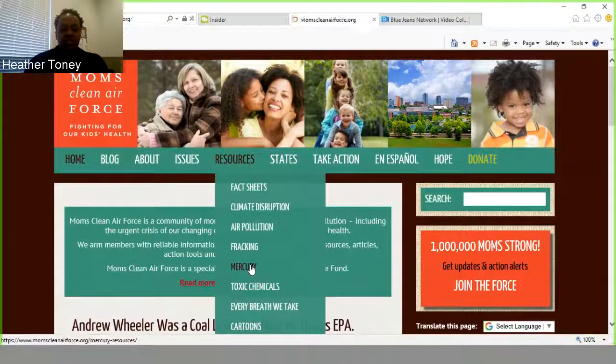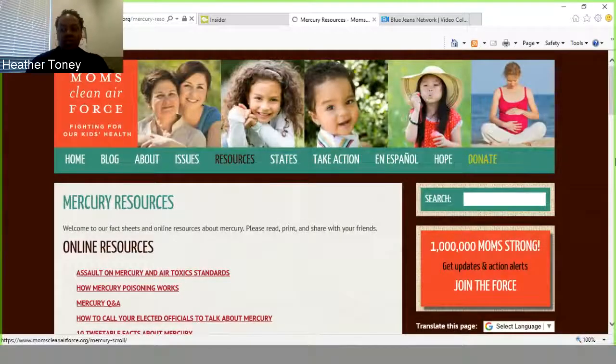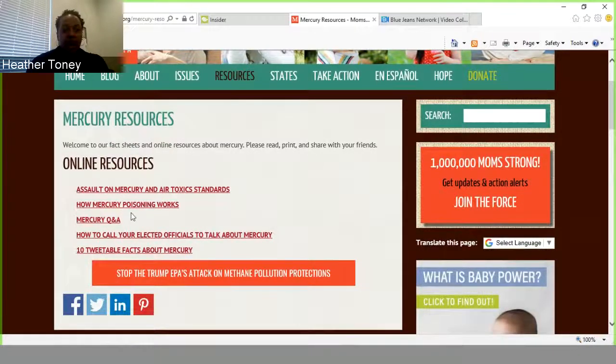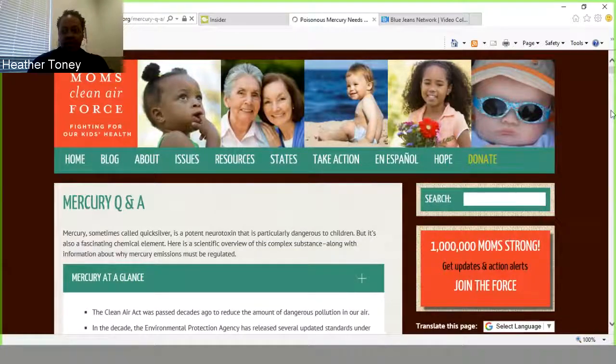If you just click on mercury, it will take you to a host of online resources that you can go and actually print out. There are some great ones here, and I want to take a moment to talk about a couple of them. The first one I want to point to is the Mercury Q&A. Let's see if it pulls up here. Yay, there we go.